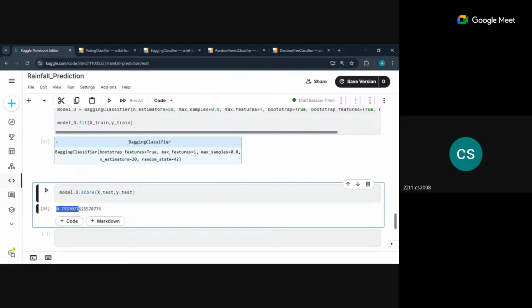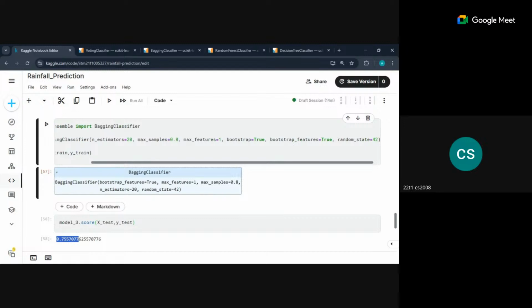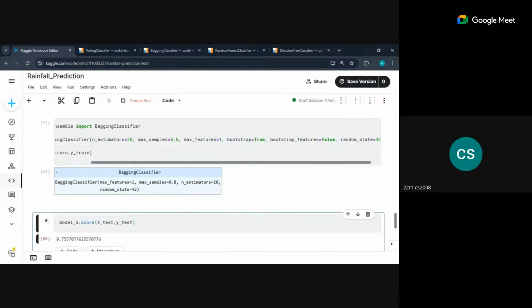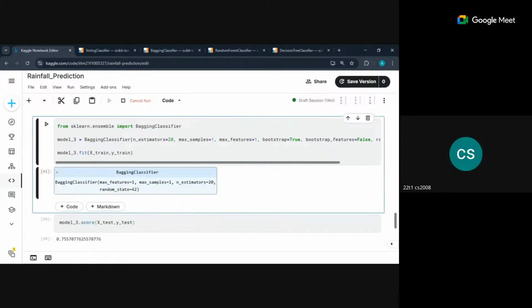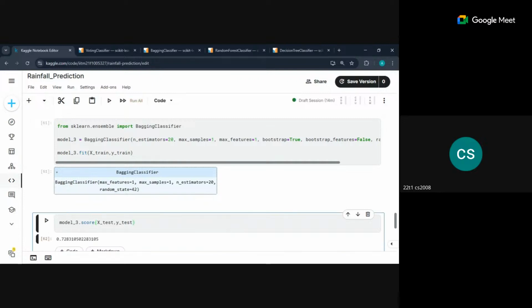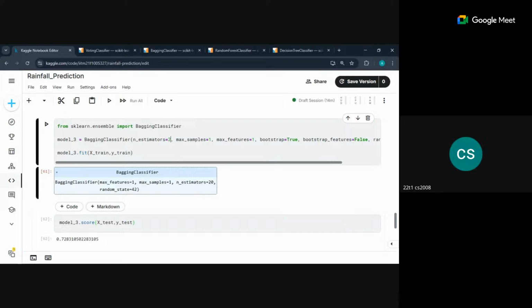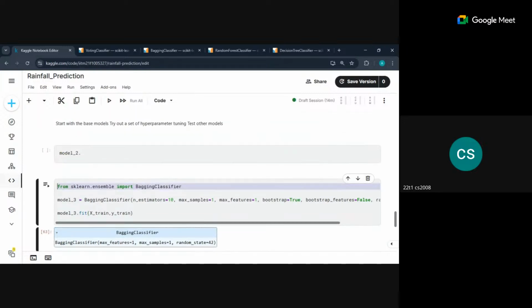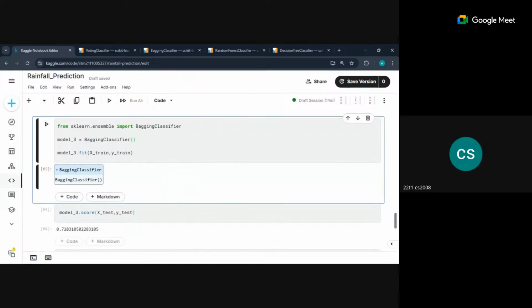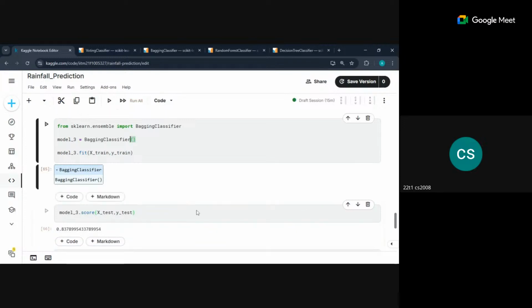Yeah, you can see the score has gone quite down. So it's not necessary that if we change these things, it is going to improve the performance. But you can keep trying out these different things and see whether they have an impact. Okay, so bootstrap features didn't change things much. Max samples, let me go back to its default. It is still pretty bad. Number of estimators, let us go to 10. Okay, it actually continues to go down. So previously we might just have gotten lucky with the score, when we had not given anything.